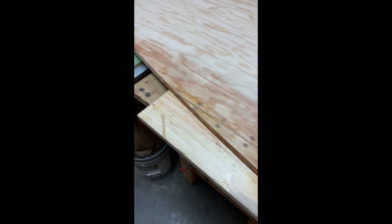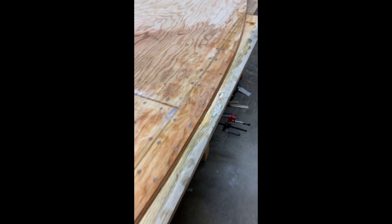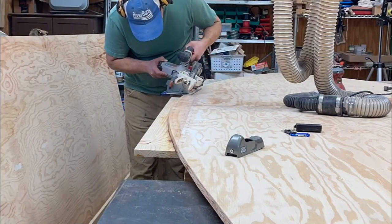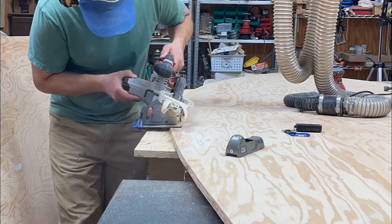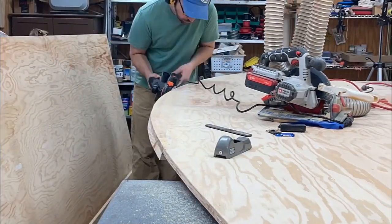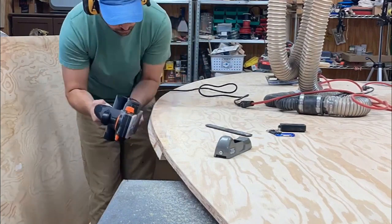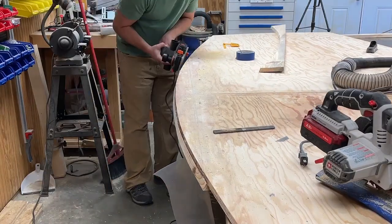And here is what it looked like after everything was epoxied and screwed down. The saw is still set at that 20 degree angle, and I use it to cut off the waste of that wide joiner board. I was able to use this electric planer to smooth out the cut. I then did the same thing on the other side.